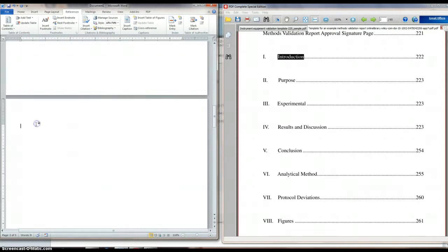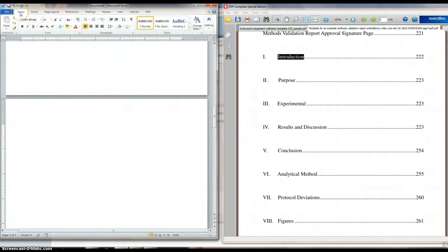So I'm going to go to the next page. I'm coming back to Home, and you can see the styles here. And remember, our table of contents layout was based upon heading 1, heading 2. Then if we put in a heading 2, it'll list heading 3. It knows what we're trying to add. So that's the style that we need to use to be consistent with this table of contents.